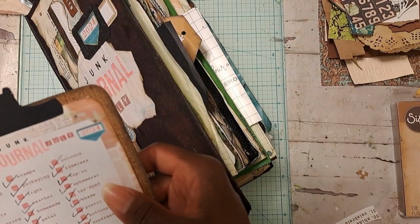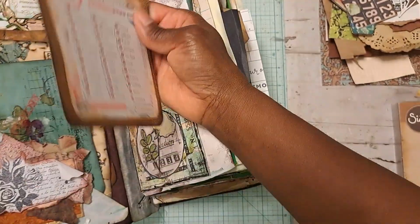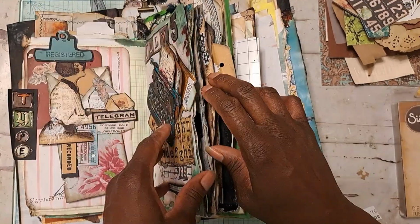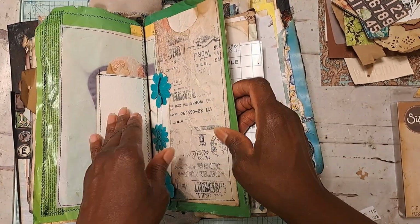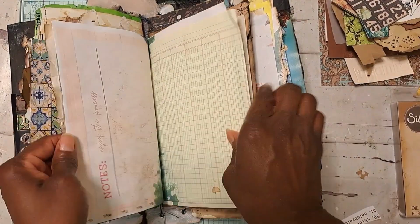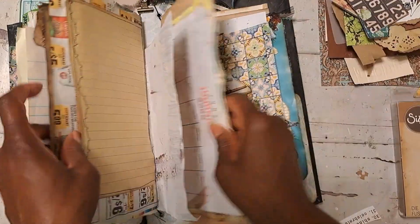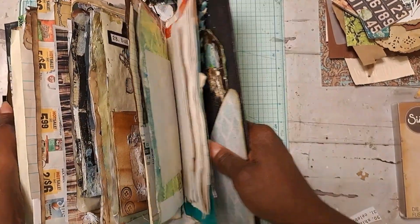I haven't got to do a whole lot of Christmas in July stuff this month because I've been preoccupied with other things. And my journal is super duper full. Yeah, it's chunky, but it's been a very fun month. And I'm just doing the really quick flip through. Some of these pages I didn't even use, but that's fine too. This is just my little quick flip through, and then I put some of my other stuff in here. But yeah, I'm just going to go ahead and get ready to get started on these last two prompts.